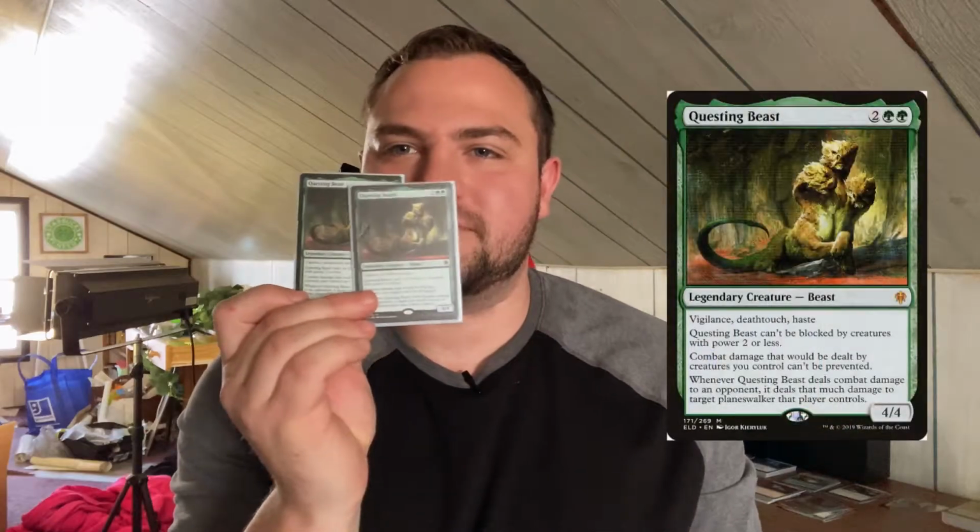1 Vivien. And we're going to run, dude, in this deck, 2 Questing Beasts. Talk about abilities for 4. It's a 4/4 legendary creature, right? It's got Vigilance, Deathtouch, and Haste. And it cannot be blocked by creatures with power 2 or less. So all these little guys on the field can't stop it. It bounces right through. As soon as you drop this thing, you're automatically going to be able to attack. You don't have to worry about it being tapped because it's got vigilance, right? And it's got deathtouch. And so that just deals with a lot of issues right there.